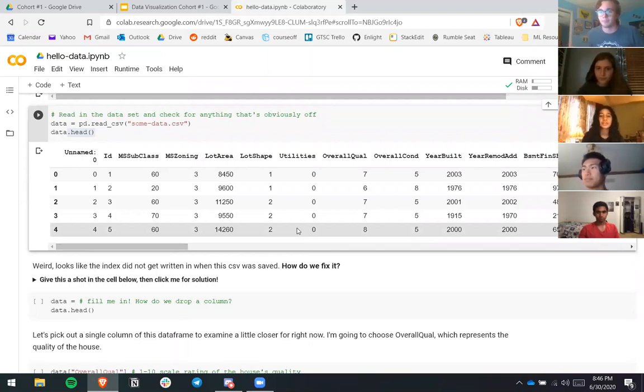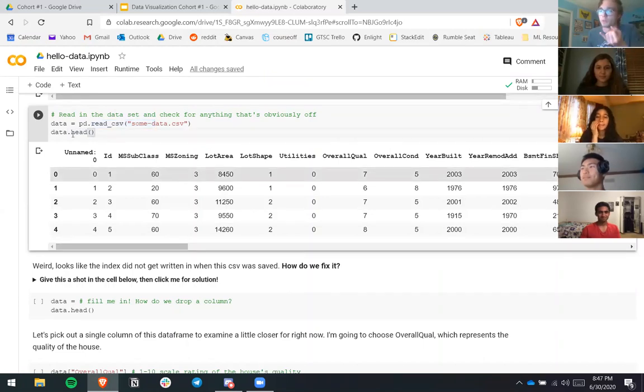Did you go over what seaborn was again? Seaborn is a graphing library. Remember how in the linear regression workshop we used matplotlib? Seaborn is like matplotlib, but fancier. That's really all it is. So you read in the CSV file that's in the cohort 1 folder and do data.head to just take a peek at the first 5 rows.